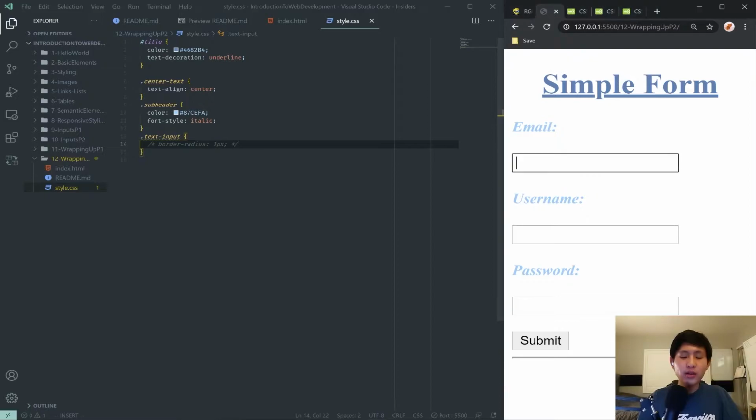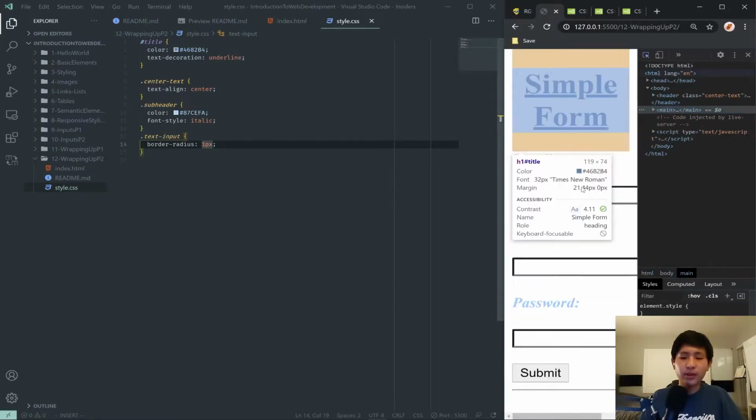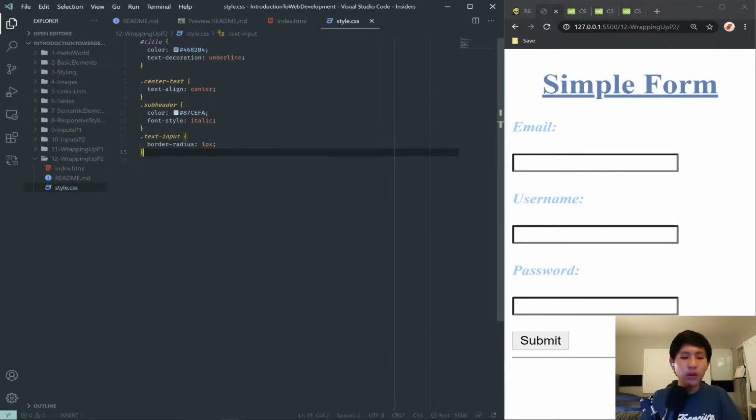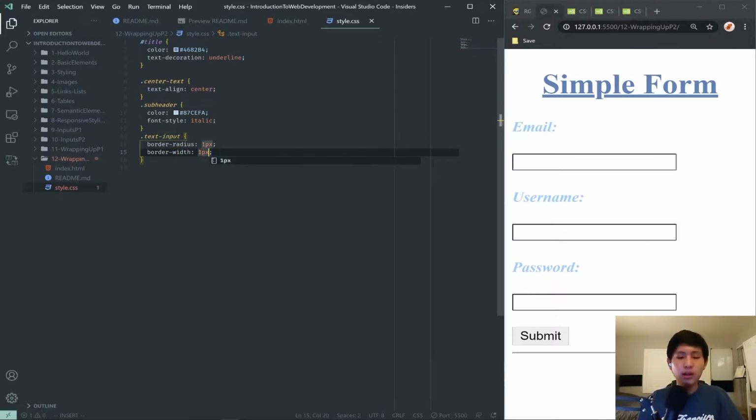And notice here, when I do add that border radius, it makes it curved, or I mean it makes it thicker for some reason. I don't know exactly why, but let's go ahead and just try giving it a border-width, which is a border thickness. If I change that to 1px, there we go, it gets thinner. So we're going to give it a border-radius and a border-width. And I'm going to increase the border-radius to 2 pixels or 3 pixels, 4. There we go, that's nice.